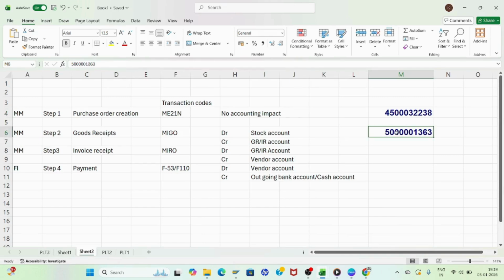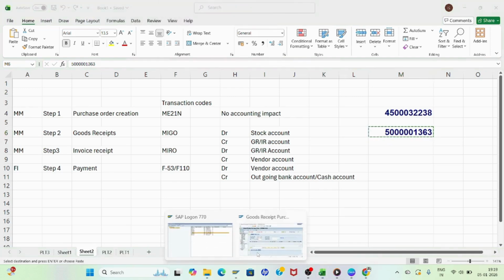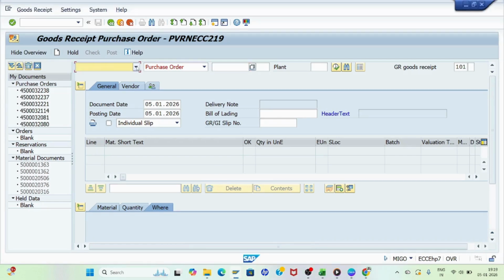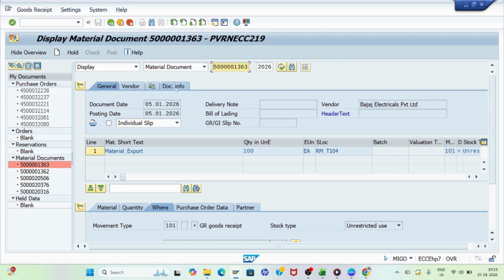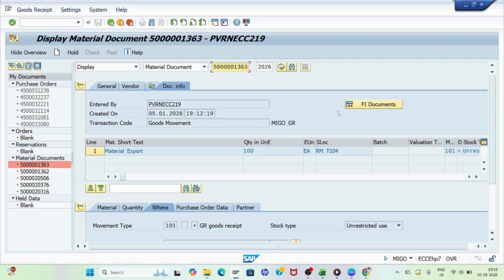After successfully posting the goods receipt document, let's go to the display mode of the document. Select display in MIGO and give the goods receipt document. Just press enter. Go to document information.